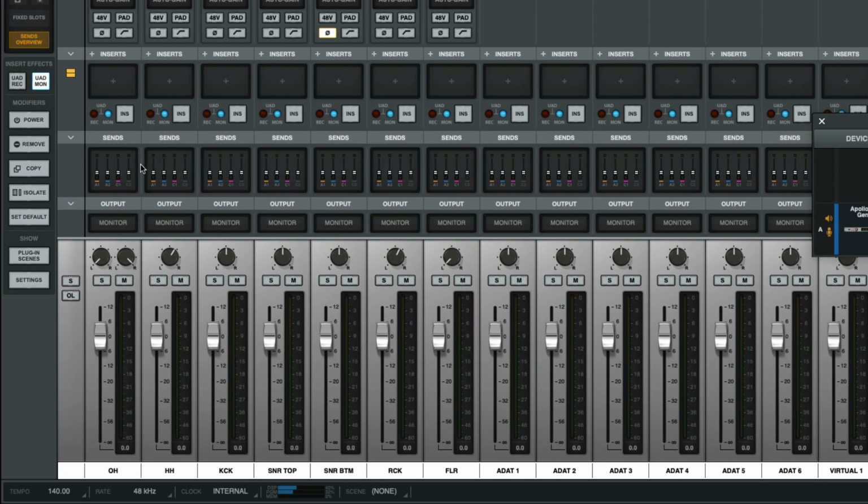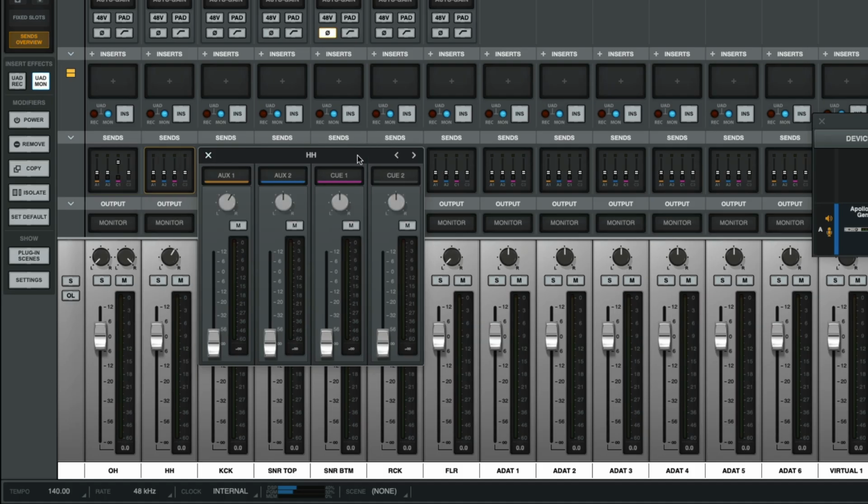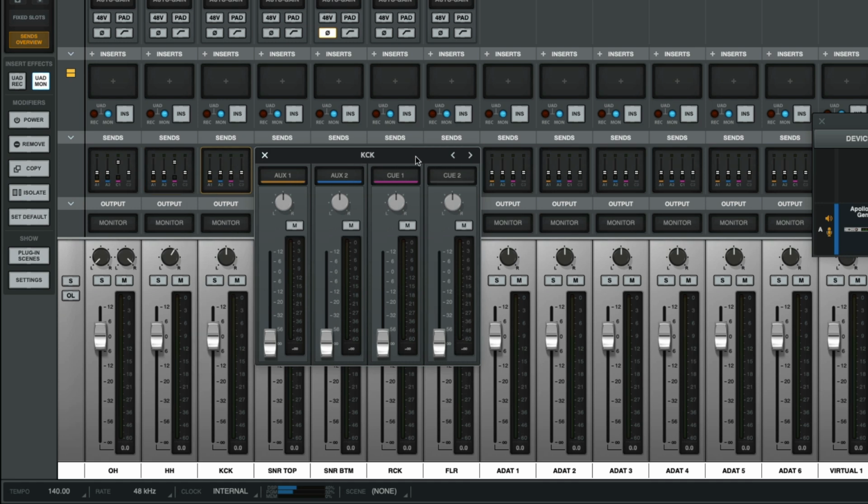This can be achieved by clicking either the individual send fields here. I have the aux1 and aux2 channels that I can send to a separate effect like reverb, but now you can see Q1 is highlighted. So I can bring up the level for my drummer. I can then click on the arrow in the upper right-hand corner of the send popover to move to the next channel, to once again set the cue level and panning. And I can keep going through the channels here just by clicking on these arrows.